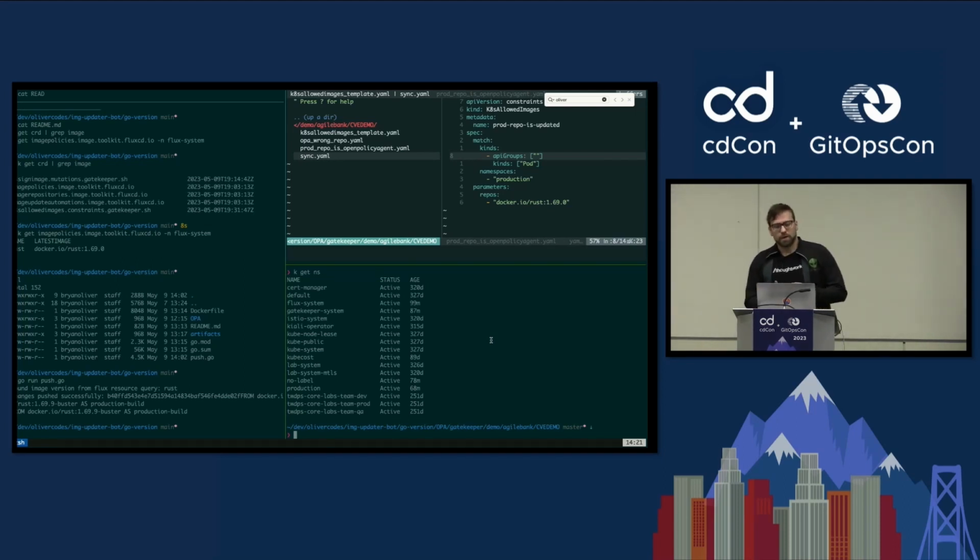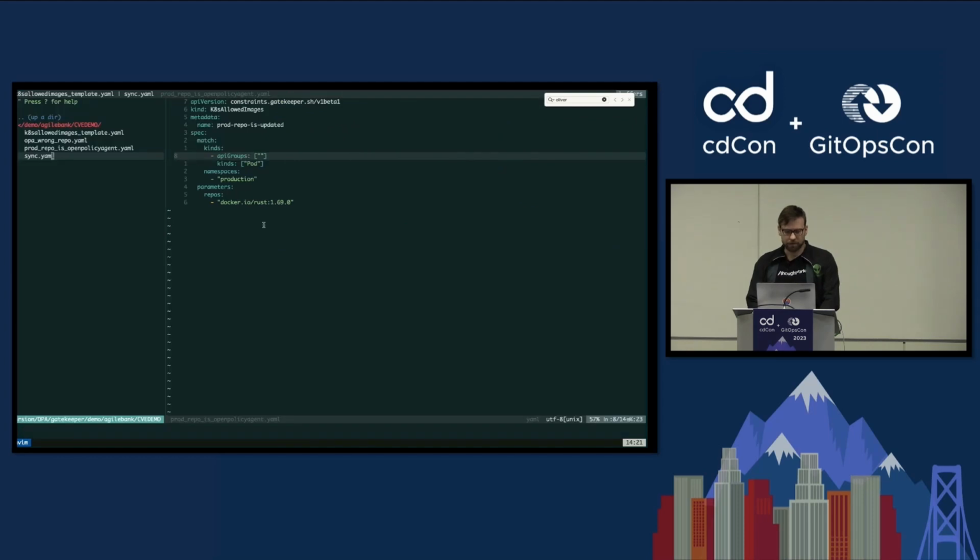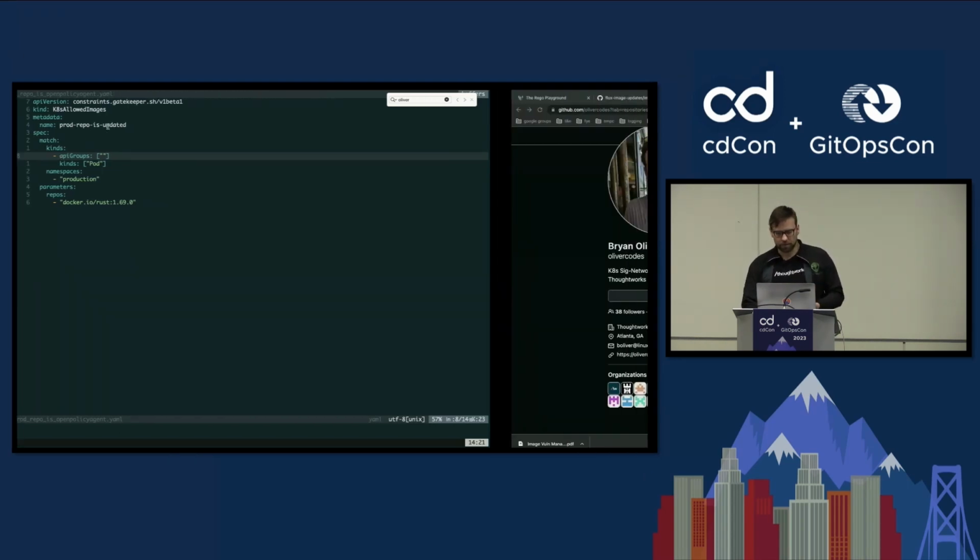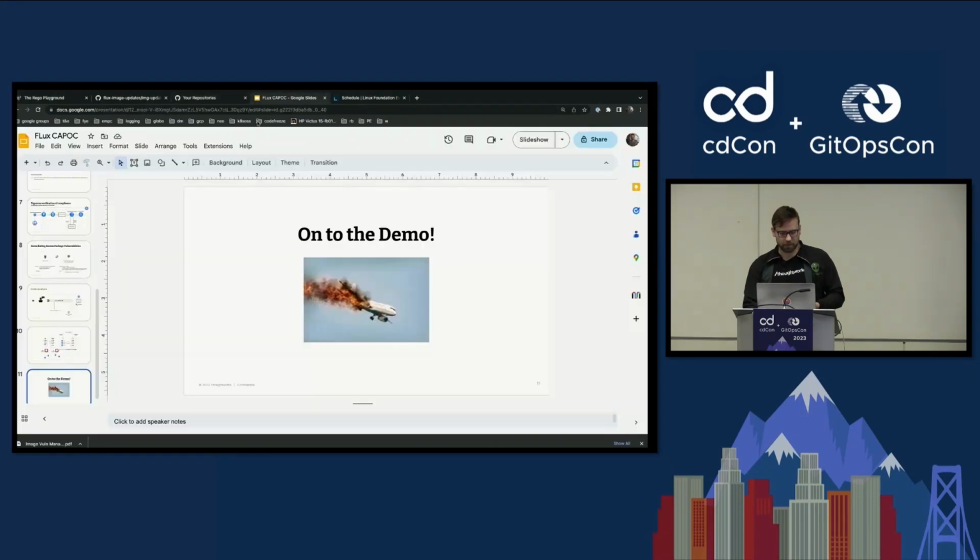So now we can say, okay, our policies on the side of the cluster are, you must use the base image version within that range that we specified. For that, we're going to take a look at our Open Policy Agent configs. Inside of that same cluster, we have a certain set of deployments. We're using a tool called Gatekeeper. And let me flip back to our slides for a second.